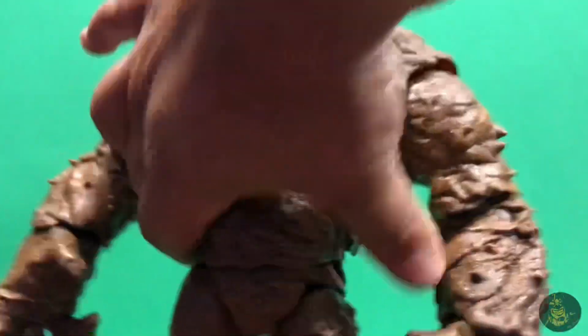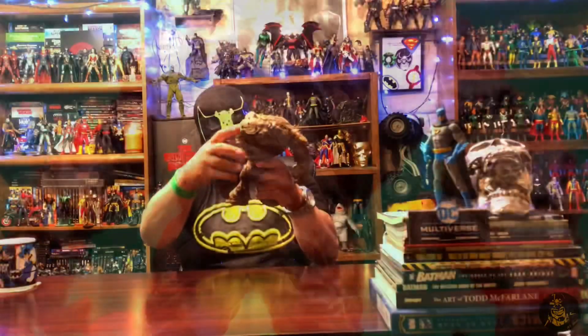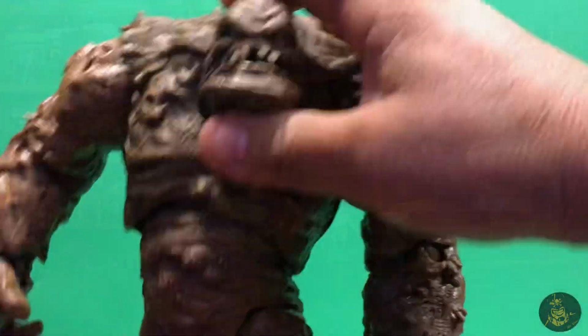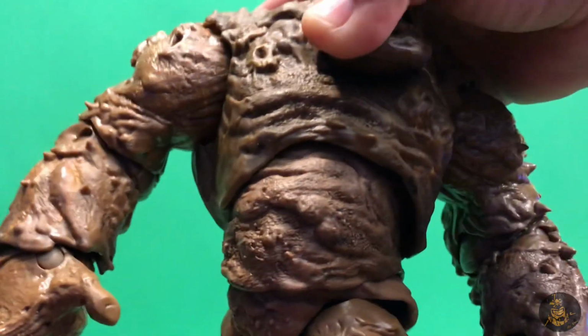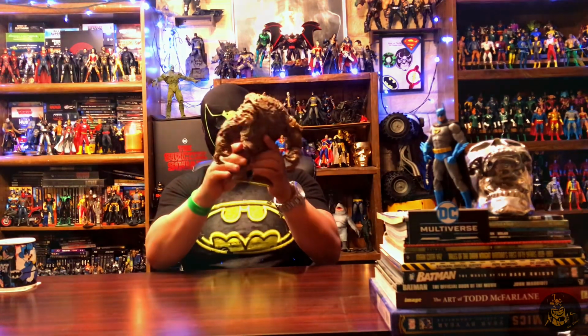Now, this one's a pretty bulky figure, but he still does have upper torso movement and then lower torso movement. And it is a softer plastic here that gives you a lot more movement. You can move them, you know, left to right, tilting. And then he has a full range of motion at the waist. You can twist him to get him in some cool poses. And of course he does have tons of sculpt work. Lots of skull faces in there and spikes. So it looks really good.